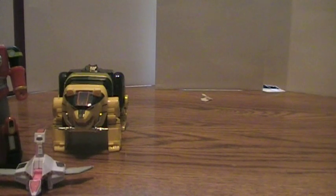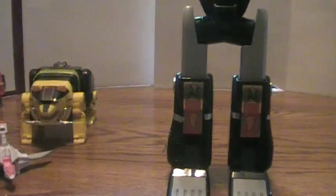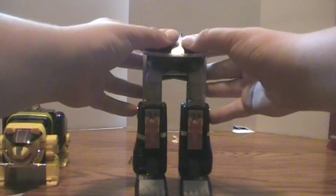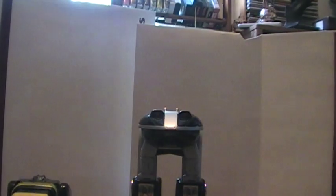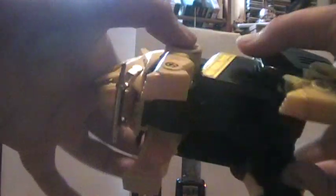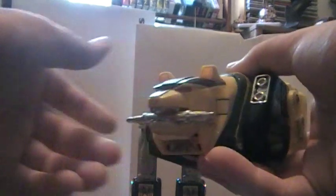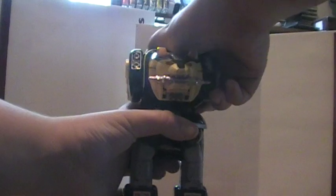I'm going to transform it now. Start by taking 50% of it and pulling these legs out. Standing it up. Holding those down. There you go. Awesome. And you're gonna take Bear, push his or her arms in, unjet the face coming out, fold those up. Shut the Bear up. Stack it on top of there.